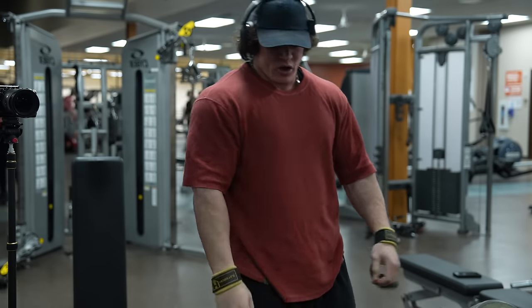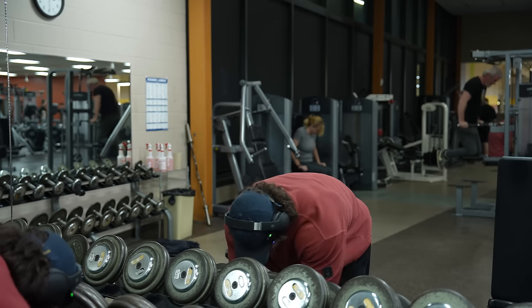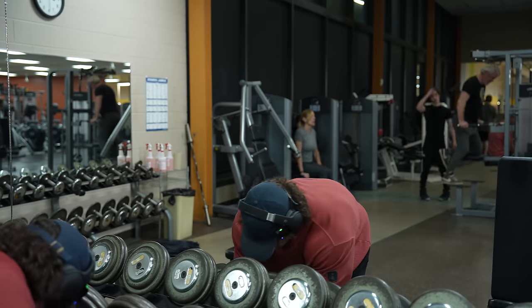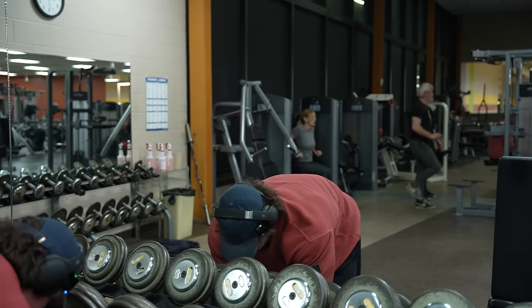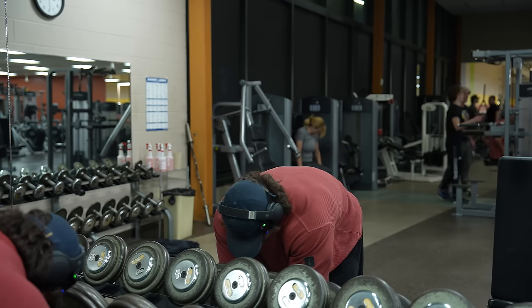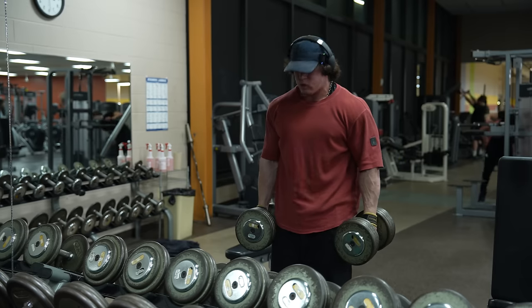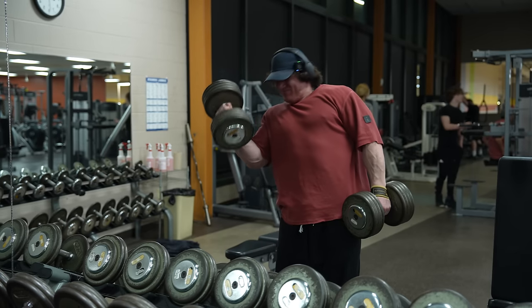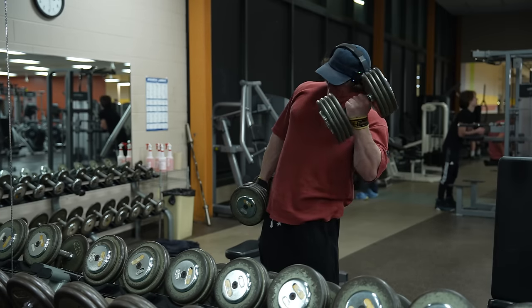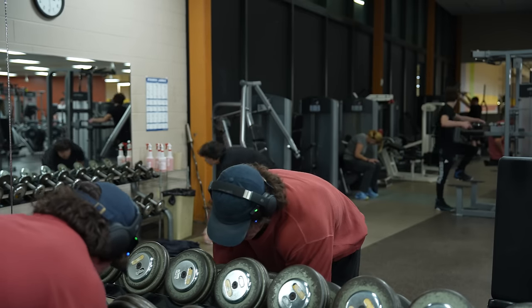Yeah, one more of those. There's like zero swinging on those. Okay. That is way too fucking heavy. Drop set to the 60.